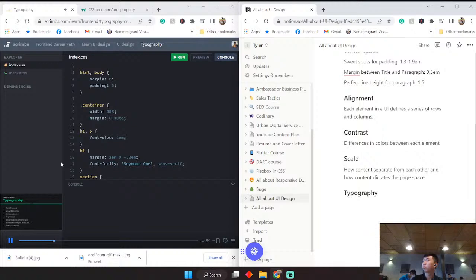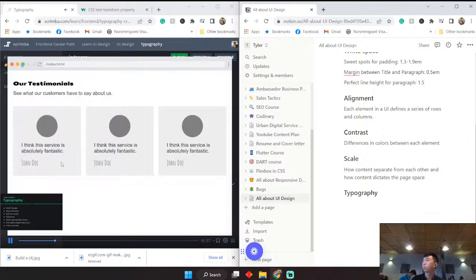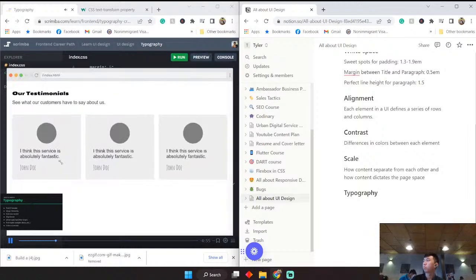I'm going to show the mini browser, and we're going to get it centered up here. And we can see we have this sort of testimonial section where we have 3 cards. And there's a lot going wrong here in terms of the typography. First, we have 3 different typefaces that are used in our testimonials. And we have this regular sans serif font here and here. And then we have a third typeface here where it says the author's name.